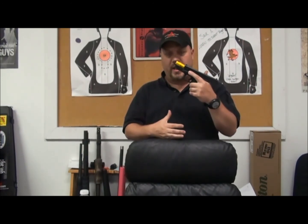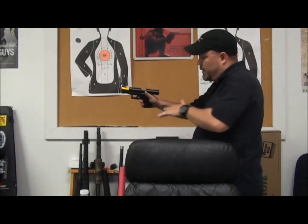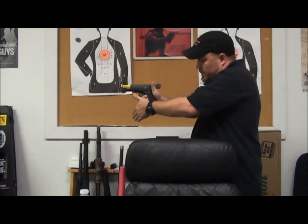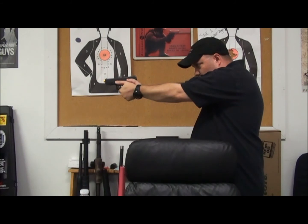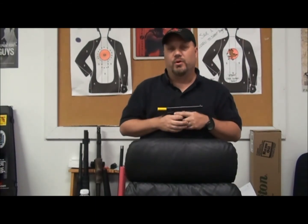Hold the gun with your firing hand, control the gun with your non-firing hand. For the right-handed folks out there, we've got a firm grip this way — take our hand, make contact, torque that out, and squeeze hard side to side with that left hand. There it is — left-handed and right-handed grip depending on which hand you're shooting with. Thank you very much and look for more videos in the future.